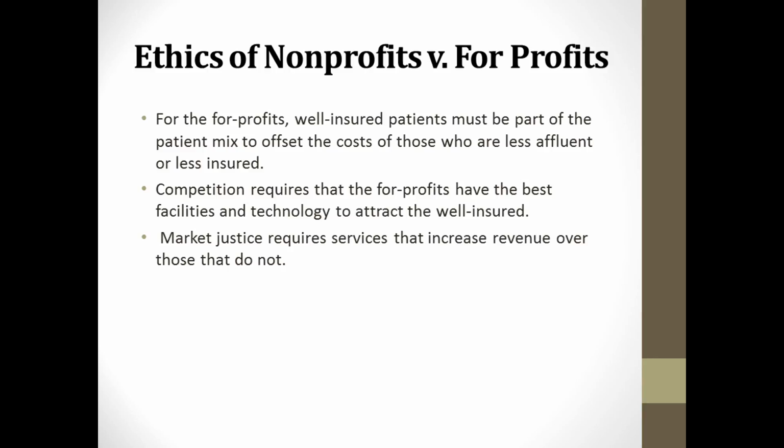For the for-profits, well-insured patients must be part of the patient mix to offset the cost of those who are less affluent or less insured. Competition requires that the for-profits have the best facilities and technology to attract the well-insured. Market justice requires services that increase revenue over those that do not.